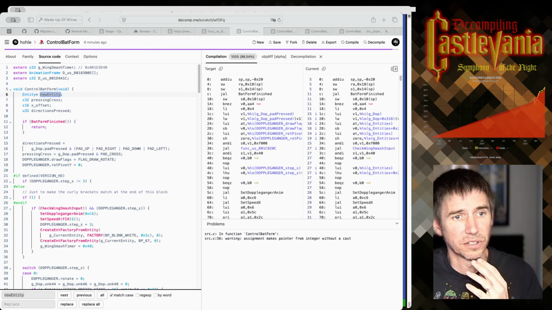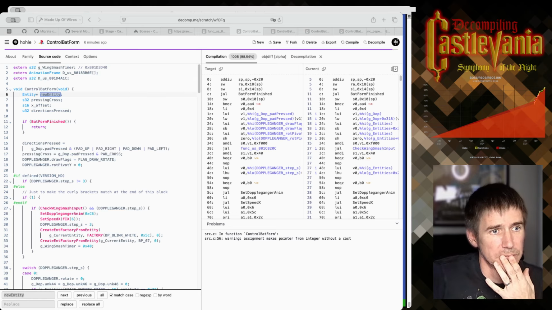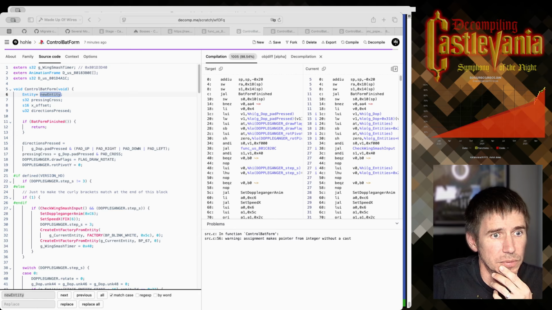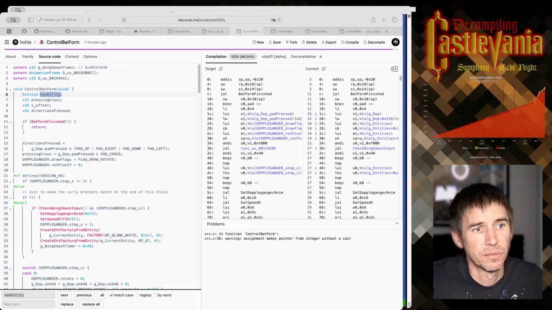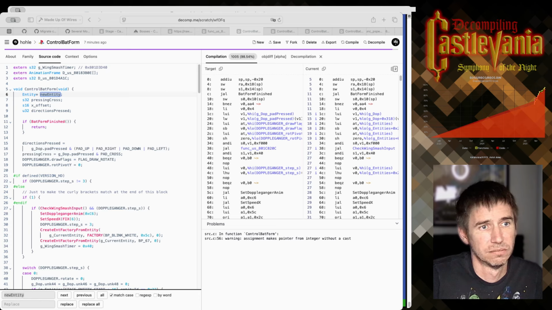So this is the end of our function here. We're getting some additional padding, it looks like, here at 49054. Let me look at what that is and what function that ends up coming from.